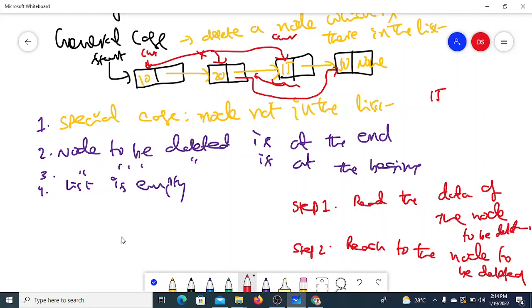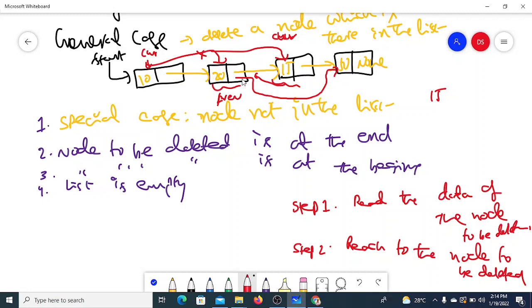When we traverse through the linked list and reach the node to be deleted, we have to bypass it, but to bypass the node, we require the reference of the previous node also, because we have to modify the previous node reference.